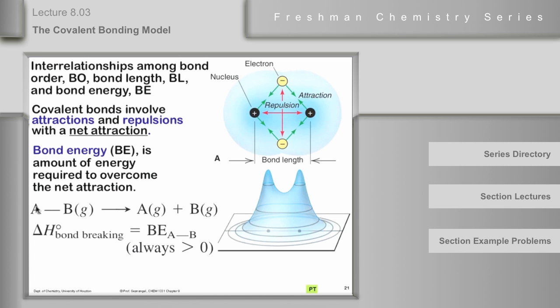If we had an AB bond, a diatomic molecule AB with a single bond, and we applied an amount of energy just equal to the net attractions over repulsions here, if we did that, that would be enough to create free atoms A and B. So this is putting in the bond energy of AB. If we take the AB molecule, we add that amount of bond energy, that's enough to break the bond. When you break the bond, the only way you can do it is to apply enough energy to be equivalent to or greater than the bond energy.